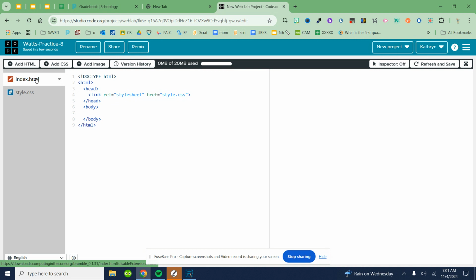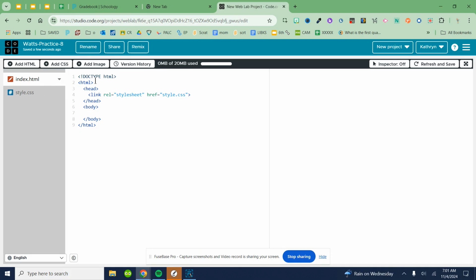As a reminder to everyone, on the left-hand panel, these are my files. I have my index file, which is HTML. That's our first language. And I have my styles panel, which is CSS. We'll learn that later this week. On the right-hand side is my website. This is where my project will appear. In the center is my coding screen, and across the top is my tools bar where I can add images and save here in the corner.